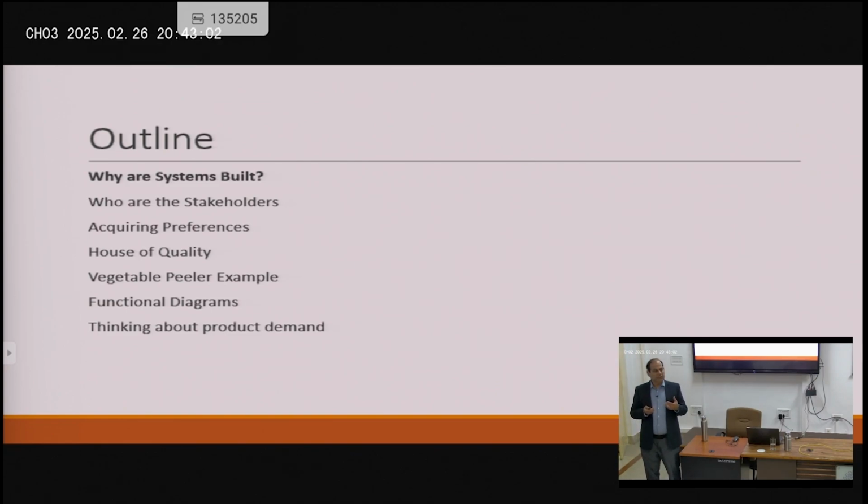And then you'll see that we've done it many times in our classes that I teach over at Oakland, and then we see that we pretty much end up with the same set of customer needs. And then if we have time, we will do a more involved example, which is a chemical scrubber example, which is actually a system, so to speak. And then we'll briefly talk about functional diagrams. And then we'll talk about thinking about product demand.